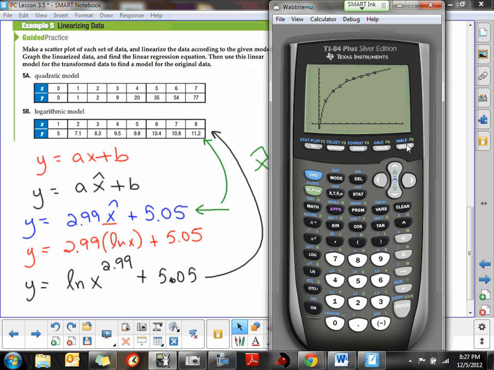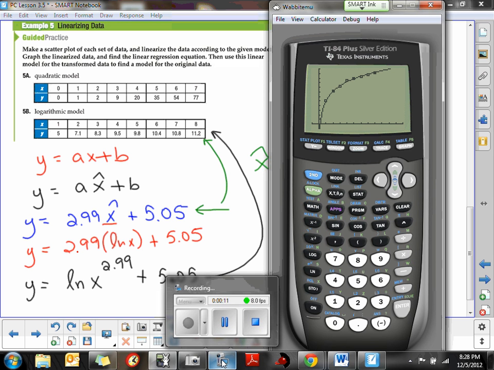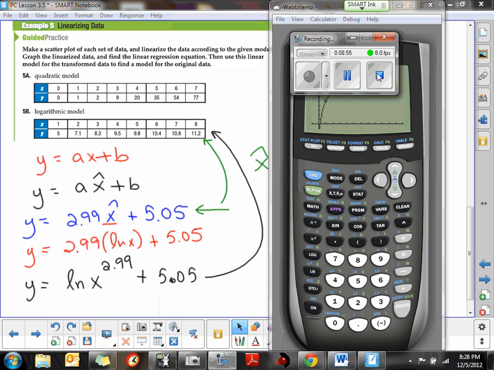So a couple of examples on how this is working. There are some unique things in everything that shows up here. Make sure that you are diligent in doing your homework. I'll try to pick things that model each kind of power model or quadratic model and so forth, so you have practice in all of them so you're not caught off guard if it shows up on one of your assessments. So best of luck to you. I will do one more example for you to follow along, and that will conclude our video series on this. So stopping it now.